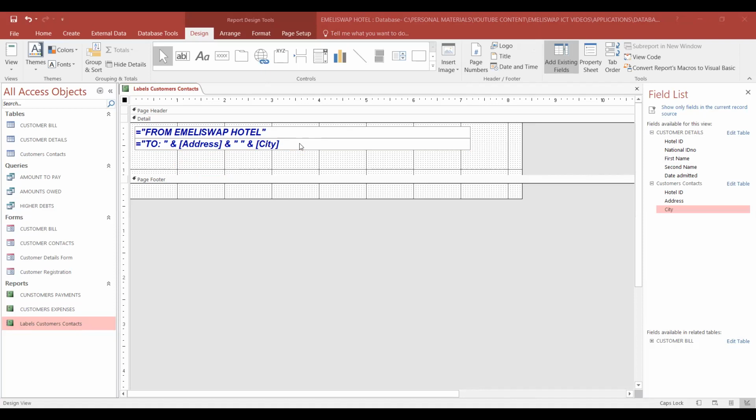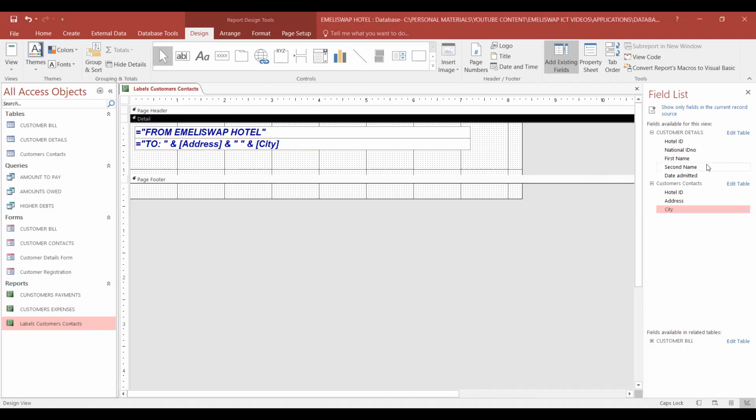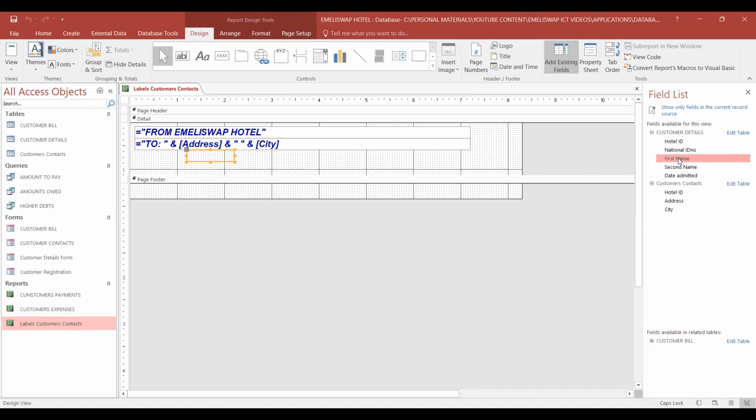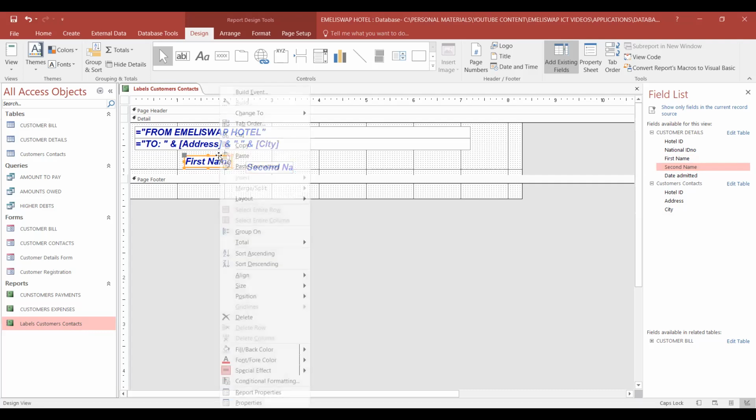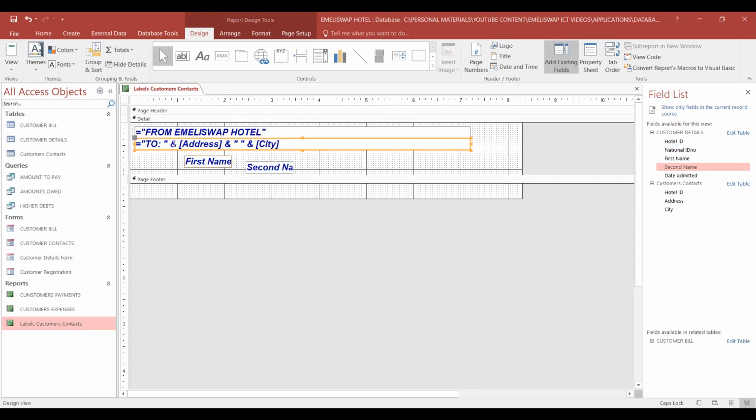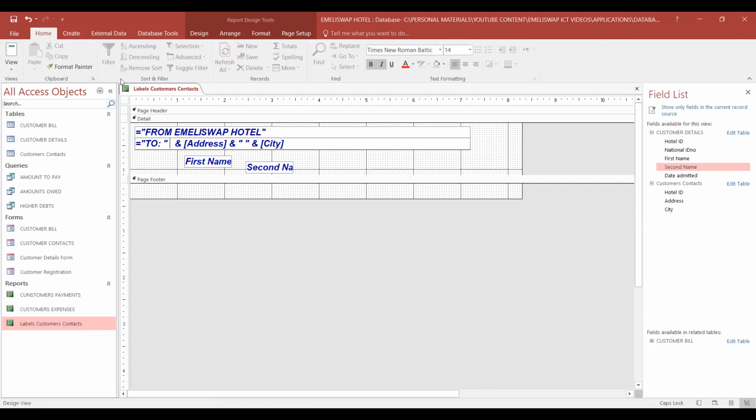As you can see, even if you add the fields, for example, even if you double click a field like that, you add it here. Then from field list, you double click second name and you add it here. You realize that you cannot copy this, you cannot copy that and paste it inside here. You can see, even if I right click, there is no paste command. Even if you click on home, you see there's no paste.